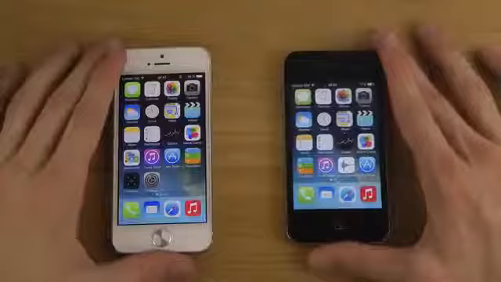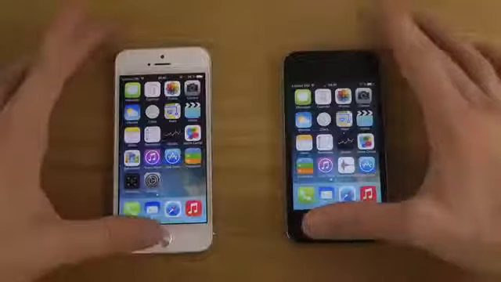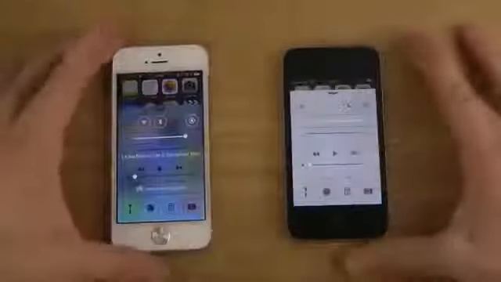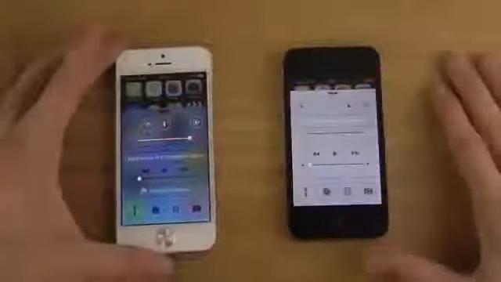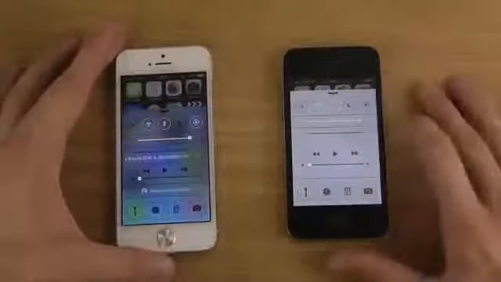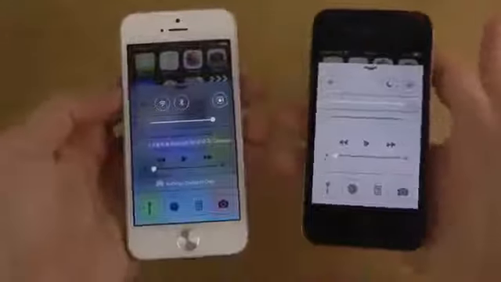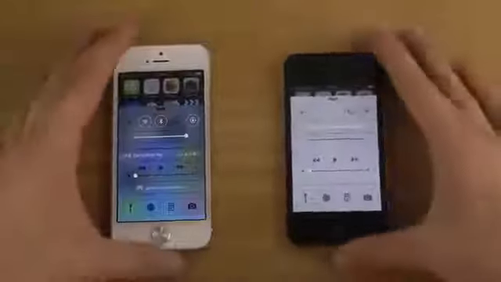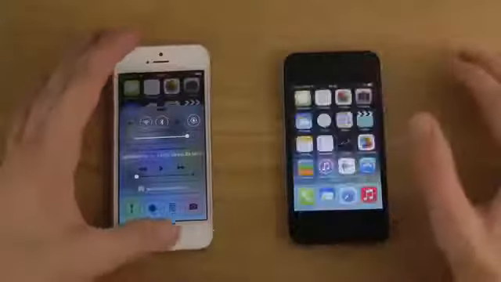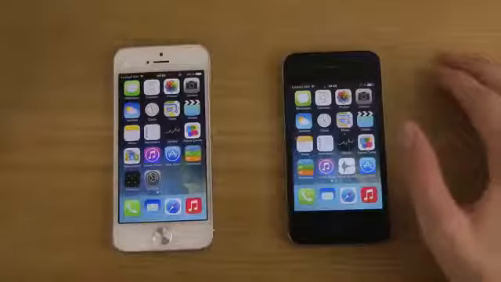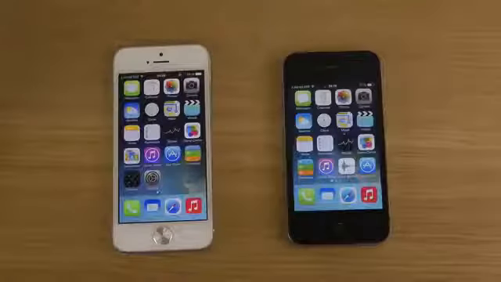The first thing you also want to know is that you get more transparency and cool effects on the iPhone 5 than what you would get on the iPhone 4, because I think Apple did this because the iPhone 4 is just so old. If they had added all of these special effects, it could probably be even slower, and that's not going to be fun. You do want to be able to use the device.